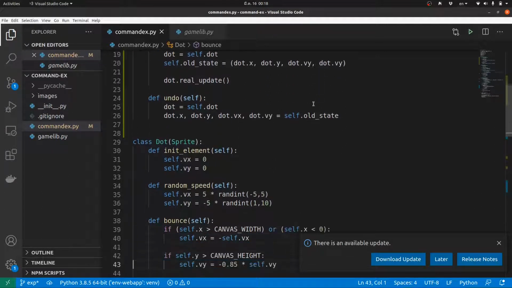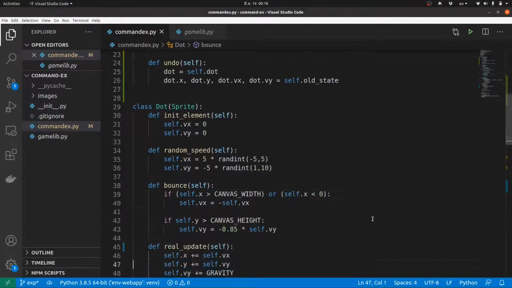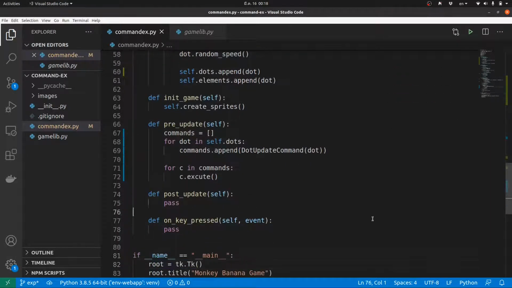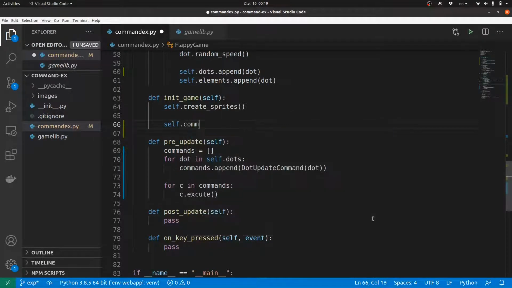So here in pre-update, I would need to save all the commands so that I can undo all the commands backward. So this is what I'm going to do. Save that command. This is the new command, so let's call it new command.